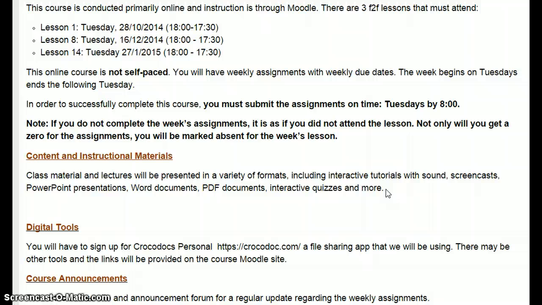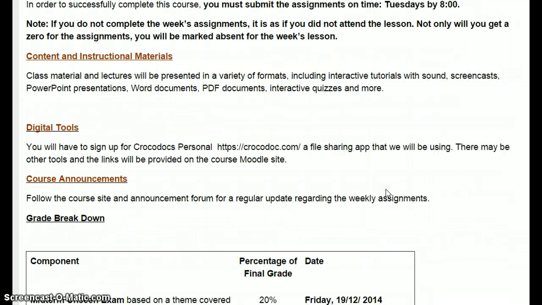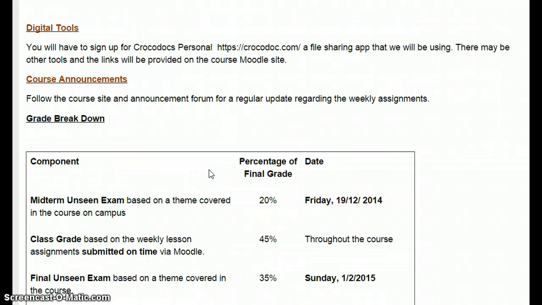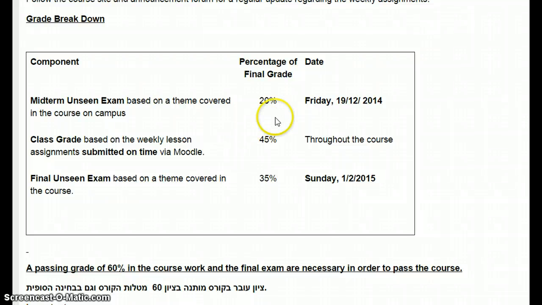All materials are on Moodle. You'll be using Crocodocs Personal in order to share some documents with me, and you'll be working with that a little bit later today, and you'll see how that works. Our course breakdown, as you can see, we have a midterm exam on Friday the 19th of December. It's worth 20%.